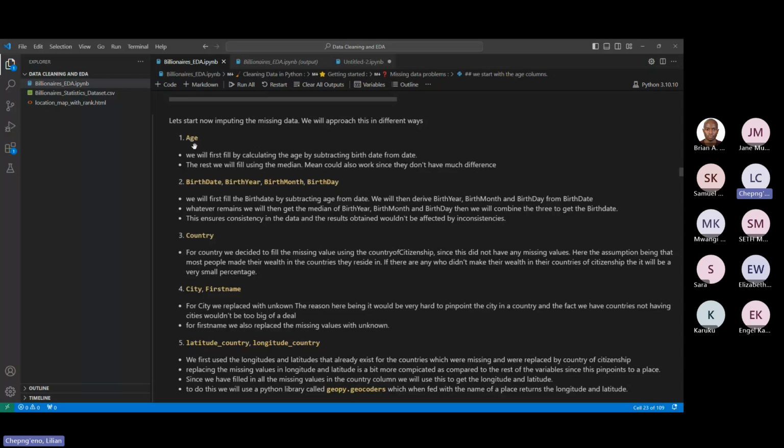So what do we do if we haven't replaced some of the missing values? We decided here that we are going to use the median, because the median is not sensitive to outliers. So it will not be pulled to one side because of outliers. But in our data set, after looking at it, it's almost normally distributed, so even a mean could still work.